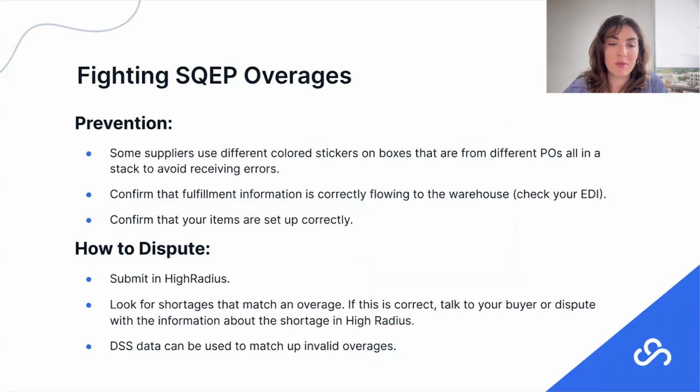Again, walking through this, I won't spend too much time here, but something we have heard is some suppliers using different colored stickers on boxes for different POs. Look at the secondary packaging guide, see exactly how Walmart outlines for you to build that out. Then you can get creative within their guidelines to make sure that you're being compliant, but also helping with that receival process, especially when it's out of your control once it's at a DC.